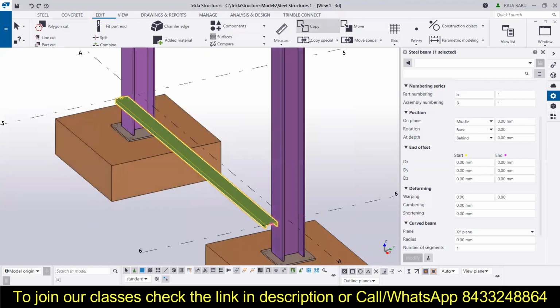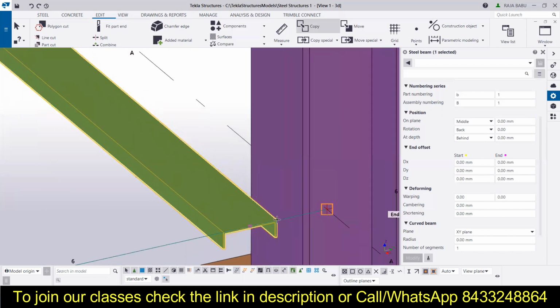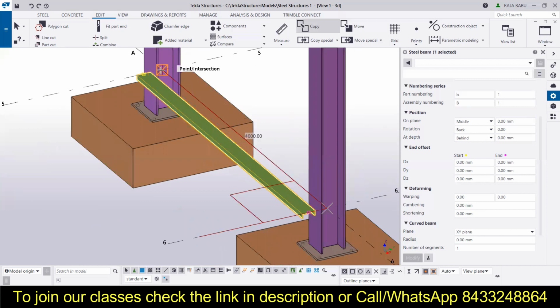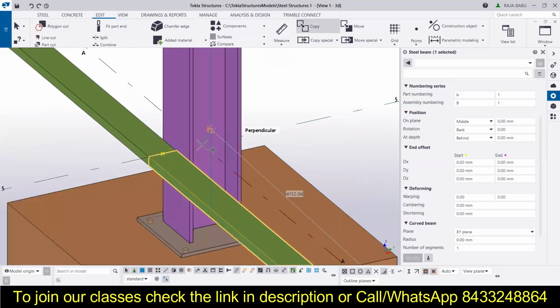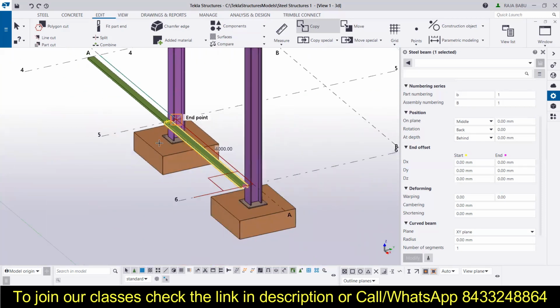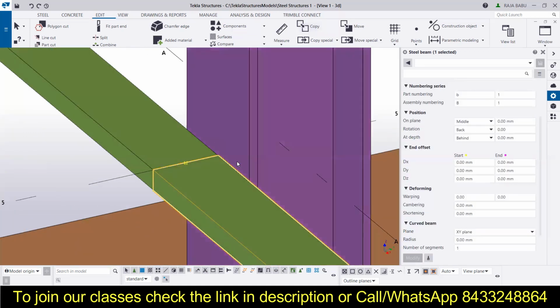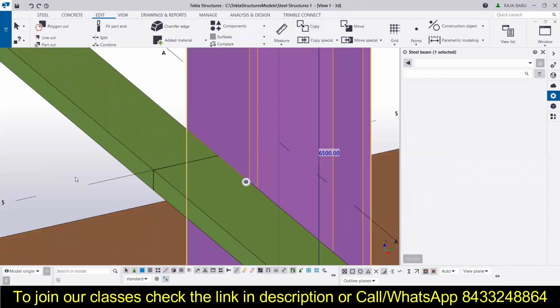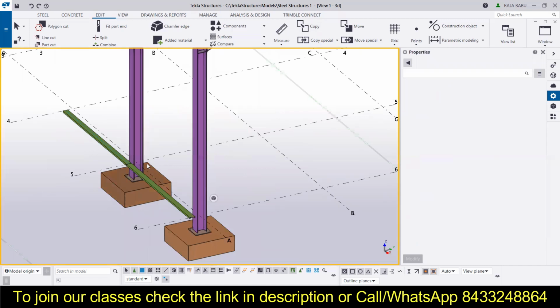Now what I have to do, I have to make another copy of it. Okay, because I have to place this side rail at the defined point. Okay, so you will not have to just grab the point on this member only. You can also take the reference of the grids. It will help you to simply position each and everything in the correct manner. Okay, so you can see now this side rail is well defined. Okay, so this is how you have to model the side rail.